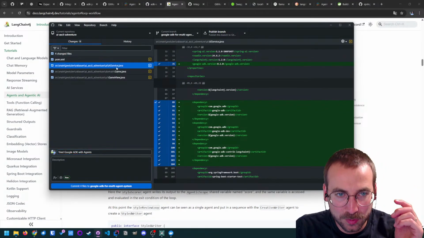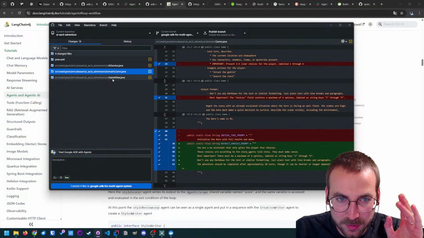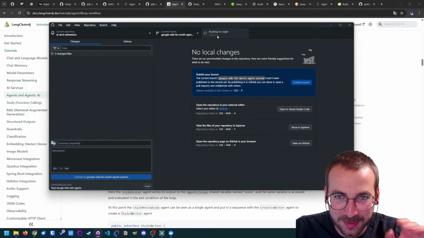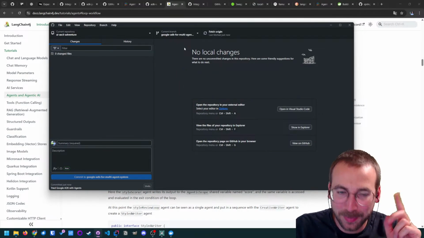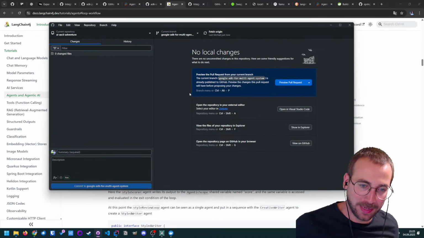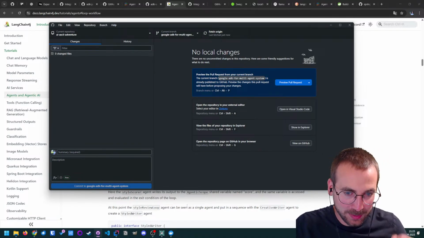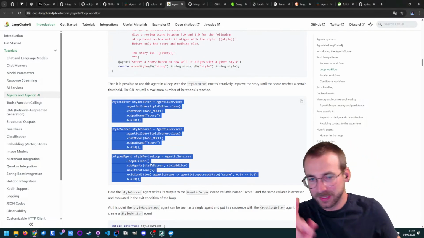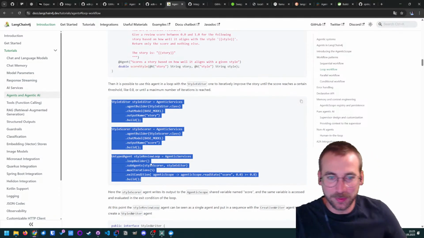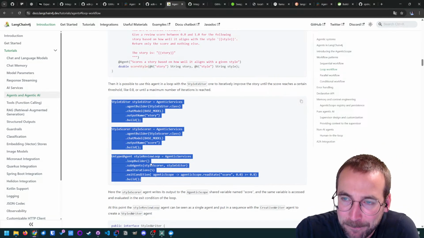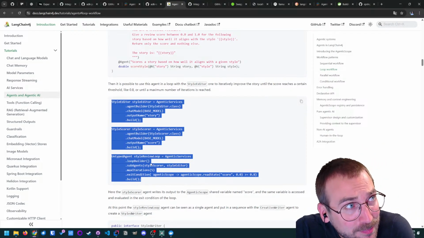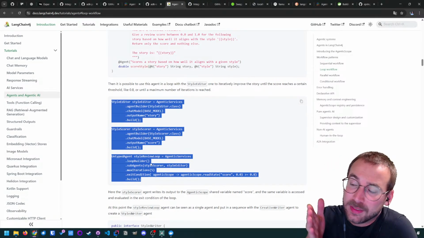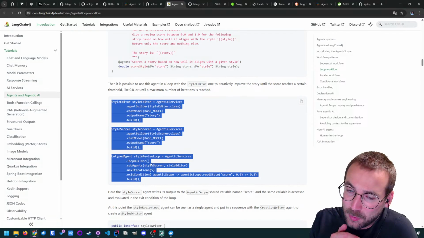So if you want to see how that works, you can check out this branch and it's available. But I think we'll get back to our main LangChain4J implementation and then start by using this, but it will be very interesting. And it will be very hard to cut these agents in the right way.